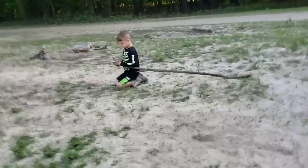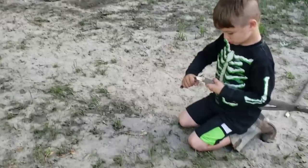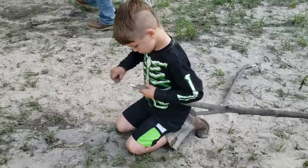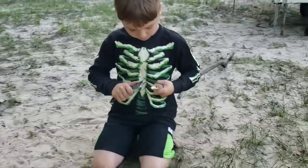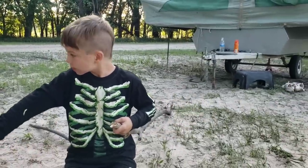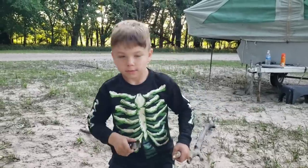And we got Brentley over here. Working on Dad's spear. Okay then. That one looks not as skinny. Oh no. Kid one is behind me. I'm gonna film you doing this just for a little bit. Make sure she's not in your safety circle, bud. Am I? Oh, this is how big my safety circle is. Alright. Okay, good, I'm good.